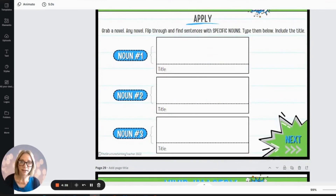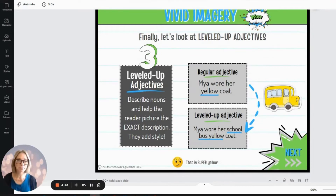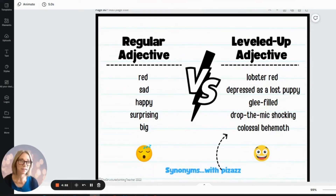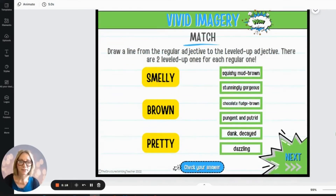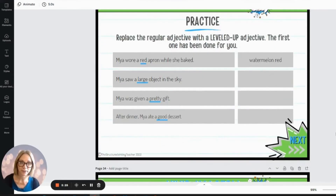Once they've found specific nouns, we move on to leveled-up adjectives. There's a difference between a regular adjective and a really good adjective — you want to make it worth using. Regular adjectives like 'red,' 'sad,' 'happy,' 'surprising,' 'big' are kind of boring. How can you be super specific about describing this object in a way that's worth it and creates a vivid picture in your reader's mind? 'Drop-the-mic shocking' lets you picture the entrance, as opposed to 'it was really surprising when they walked in the room.' I do matching with some examples and then gradual release practice from there.